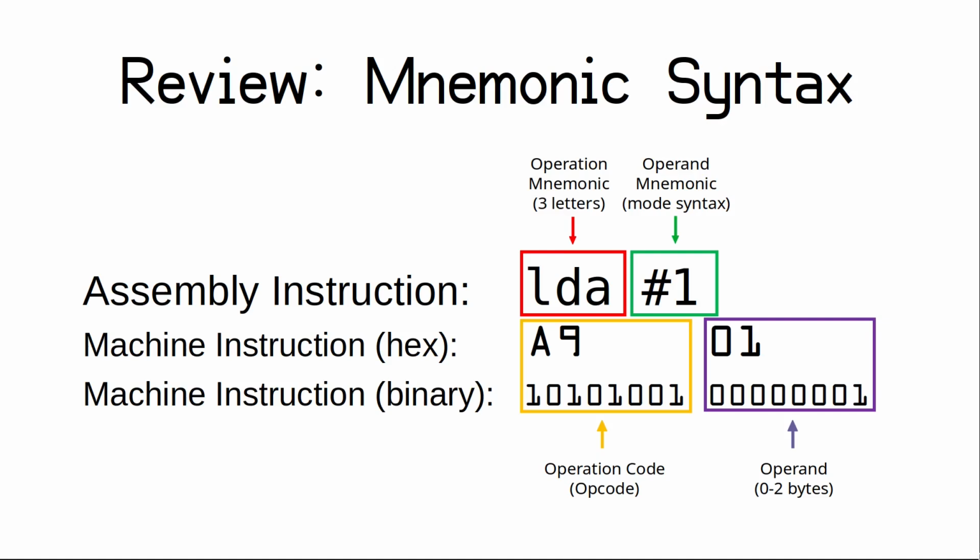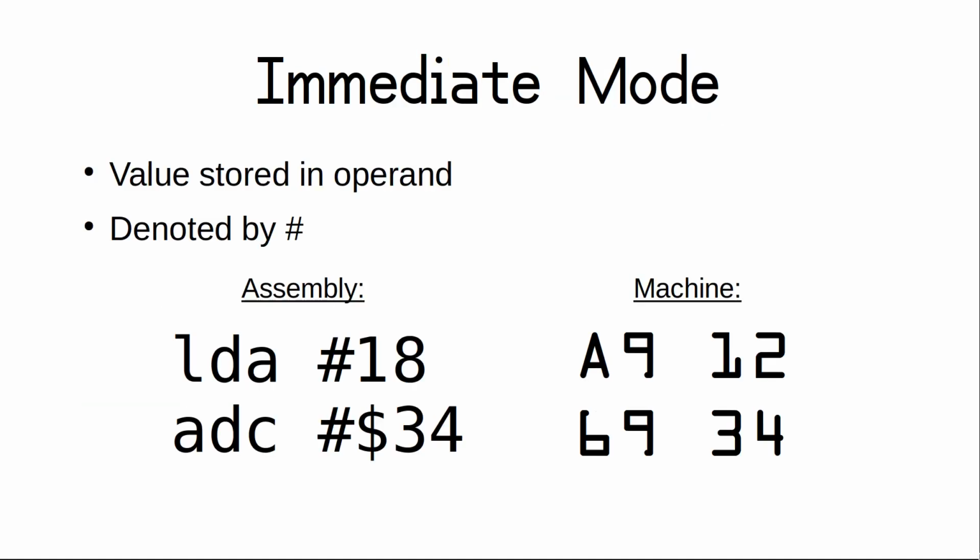In this episode, we will be going over each of those addressing modes and some of the instructions that they are used with. The first addressing mode we went over in the first episode was the immediate mode, which is denoted in assembly language with a hash symbol at the beginning of the operand. This means that a hard-coded value will be used for the operand rather than an address for where that data will be. As this mode can only be used for reading a value, it is only used by instructions that load data to registers, like LDA, or do some sort of arithmetic, or compare a value with the contents of a register.